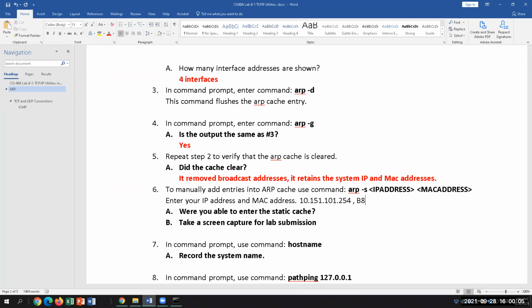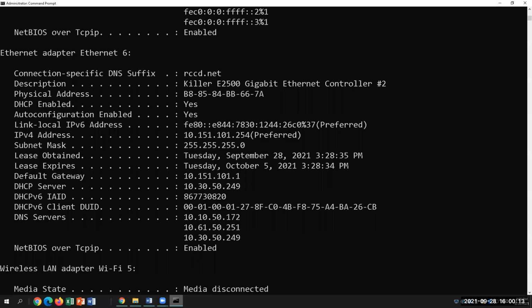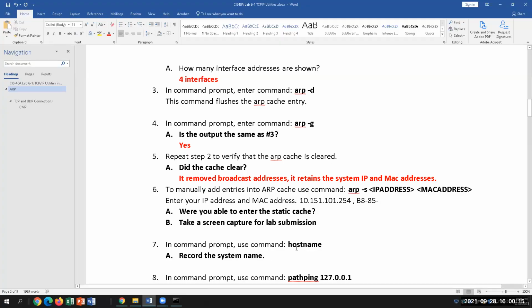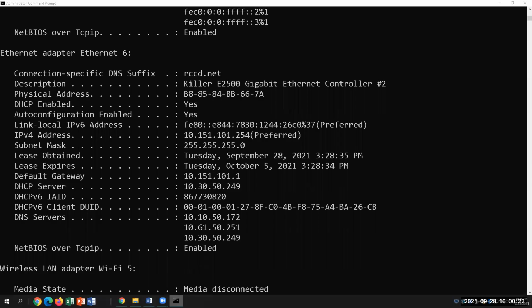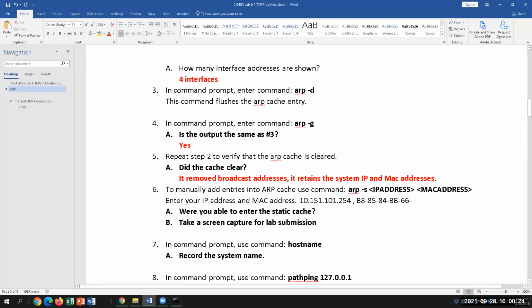You can copy and paste it over, but I'm just typing it down so I know. So you're going to plug this field into here and then your IP into here.